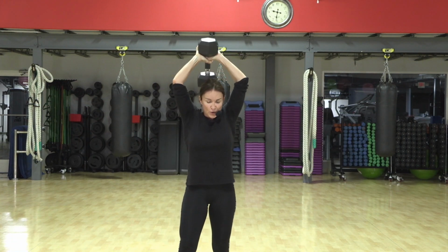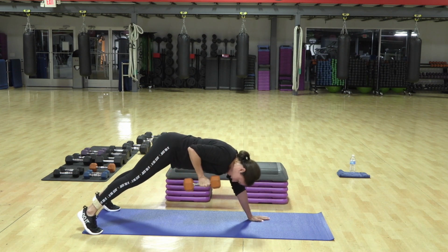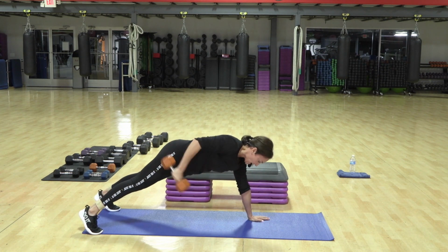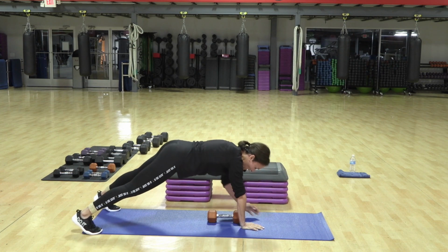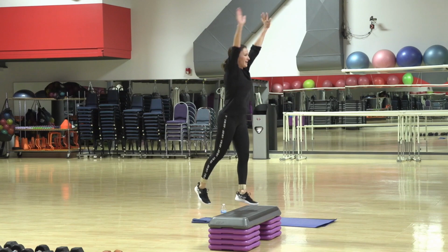11, 1, 2. Watch your alignment. Head is straight out, not like this. Try not to spike up and down. Last time on the other side. 1, oh, that adds up.